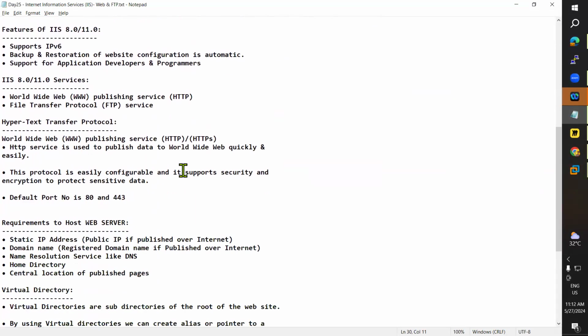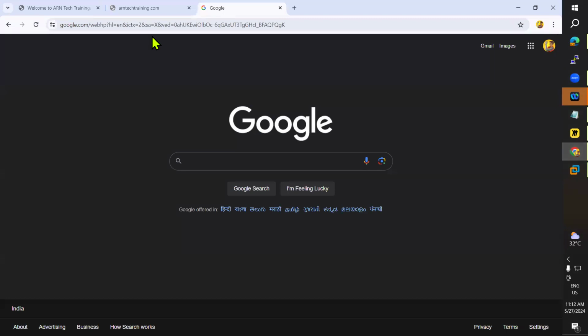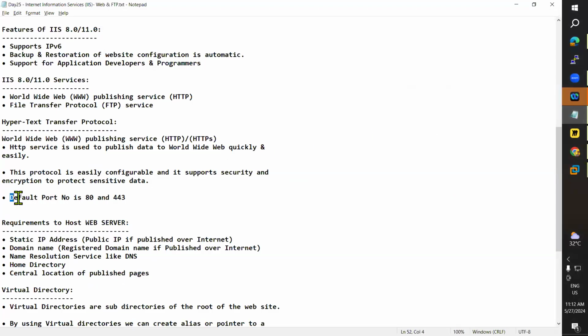Next. See, the secure port number is 443. When we access a website, we don't type these port numbers. Just keep a note: if a port number is the default, you don't need to give it. You don't need to give port 80 or 443 while accessing HTTP websites, because the system understands default port numbers automatically. If you give a different port number to the website, then you have to mention it while accessing the website. I will show you that as well.